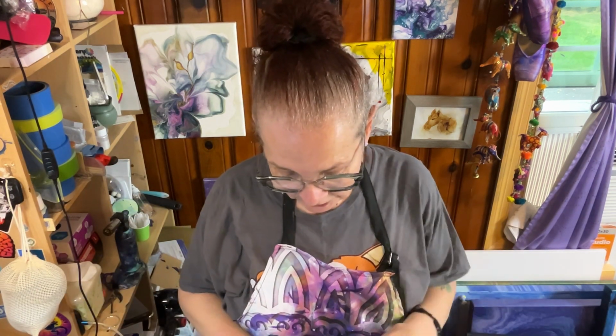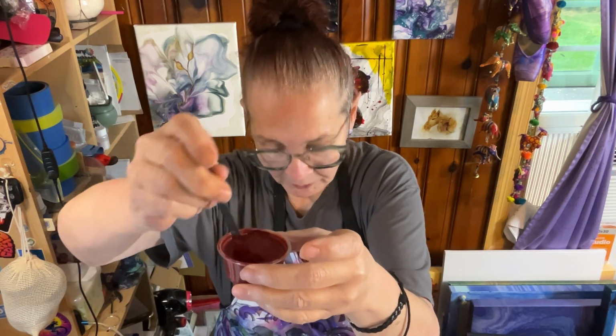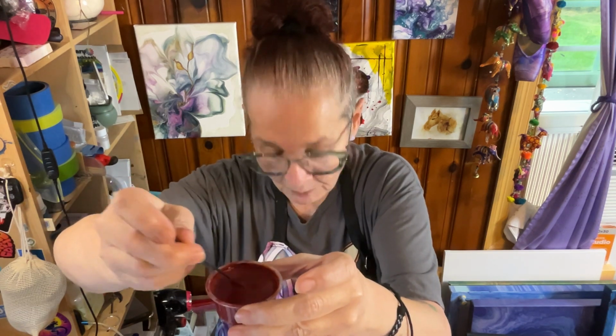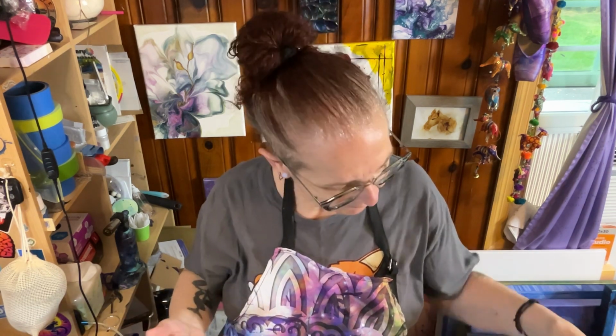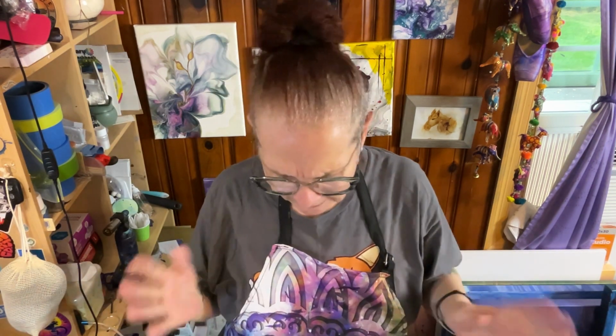Third color is Golden Azo Gold plus Golden Benzimidazolone Burnt Orange plus Arteza Bordeaux Red. Next color is just black, probably Amsterdam Lamp Black, probably.